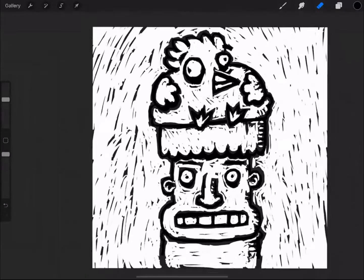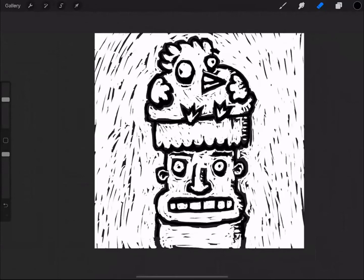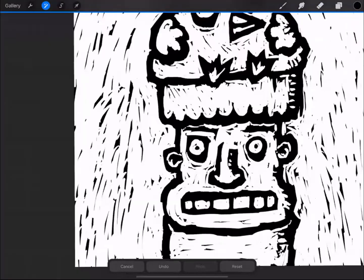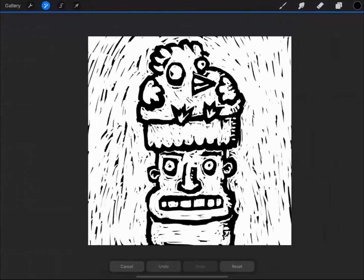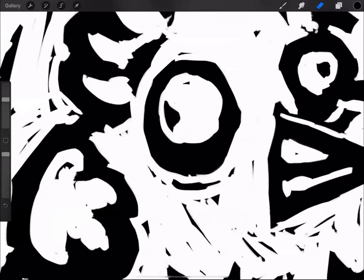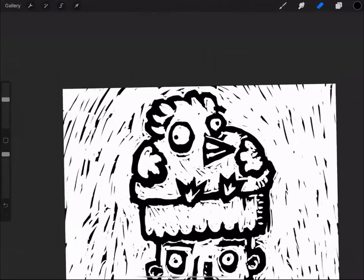Okay. So now I've gotten to where I've carved away most everything, and I'm going to turn my opacity all the way up so I don't see any of the background drawing, so I can zoom in. And now I can decide if I want to clean any of this up on its own. I'm going to get rid of some of the really tiny bits here and there. But I kind of like the feel of all the stuff going on around it. I might get rid of some of his unibrow there. Just kind of clean up some edges. Smooth out a little bit. Now on his pupil here, I can see that it's not round enough, so it's making it look kind of weird. I'm just going to round that out. There we go. That looks much better.